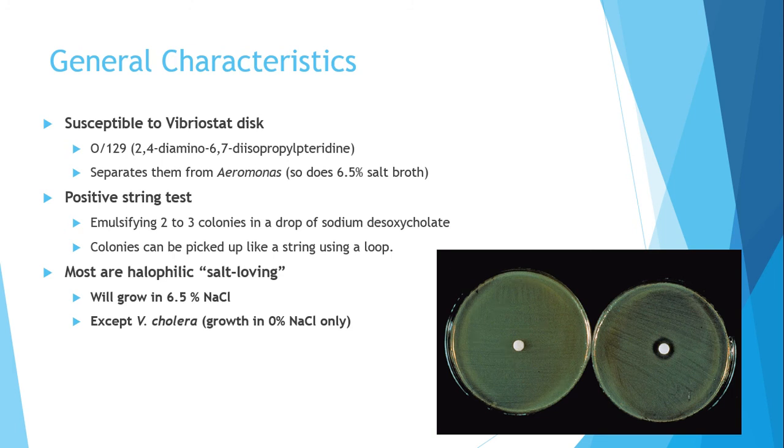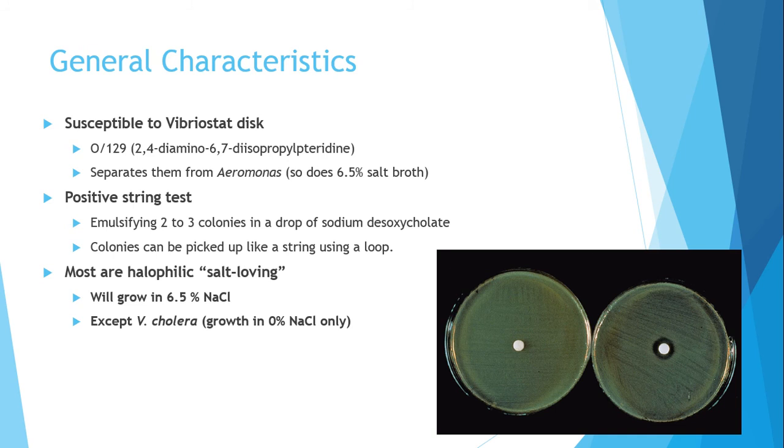There's also a positive string test. So they take this sodium deoxycholate, and that's the bile solubility reagent that we used for strep pneumo. And you just emulsify some colonies in there, and you take your loop and you touch it and you raise it up real slowly. And you want to measure the string that sticks to the loop. Real high-tech science here. Okay, so yeah. And then if it's so long, it's supposed to be Vibrio. So they don't use that much anymore. Another one is the salt tolerance test. A lot of your Vibrio species are salt-loving.